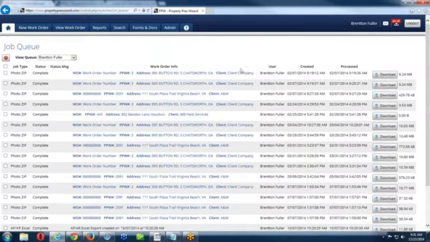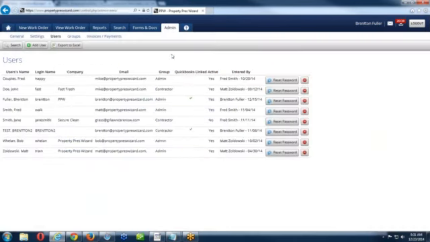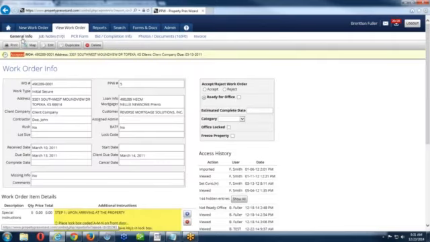While on this screen, this is a good time to show you our hover over menu for our support ticket, admin tab, view work order, and new work order tab. You can quickly access any of the sub-tabs simply by hovering over the main tab and clicking on the sub-tab, or you can click on the tab itself to access any of the sub-tabs within, as well as the tab with the information inside of it.